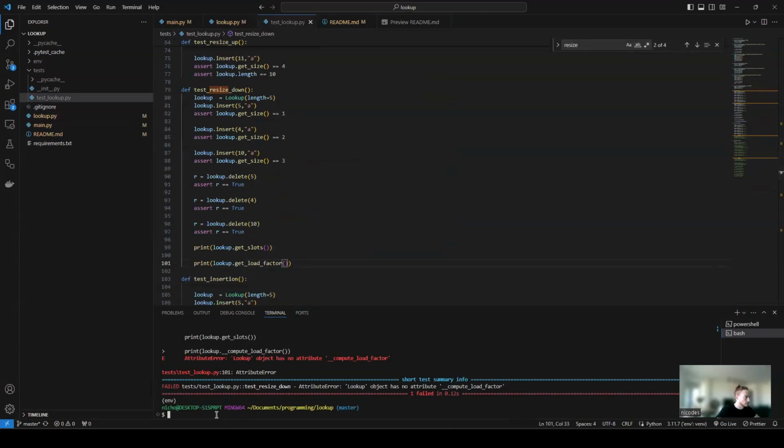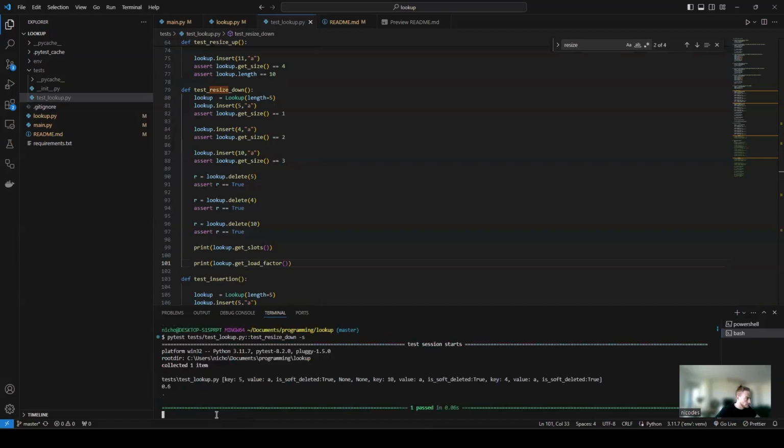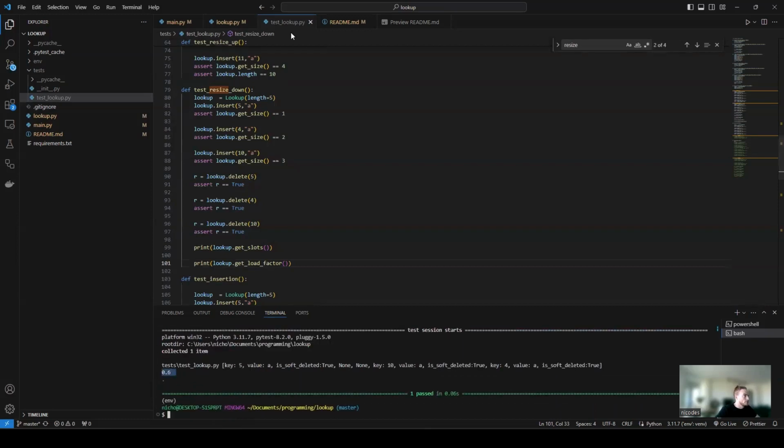That's what I want to see here. So it's 0.6.